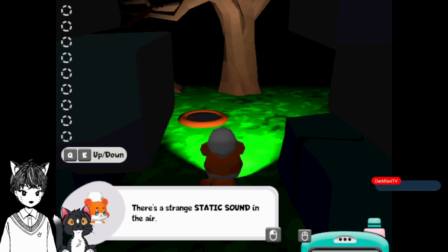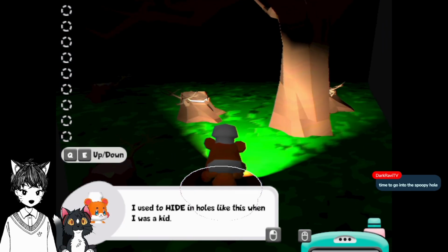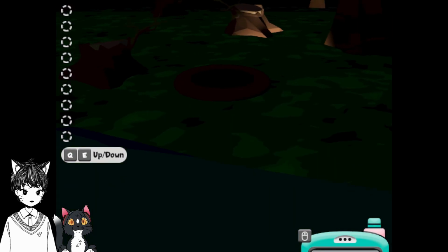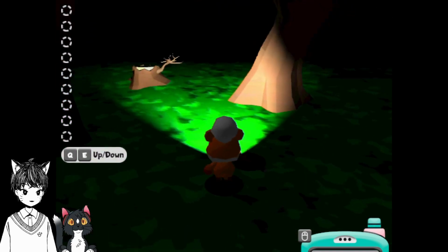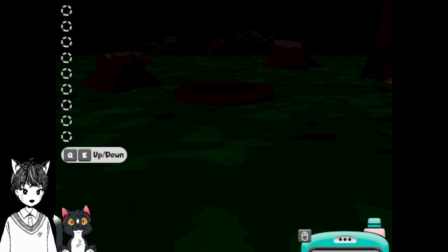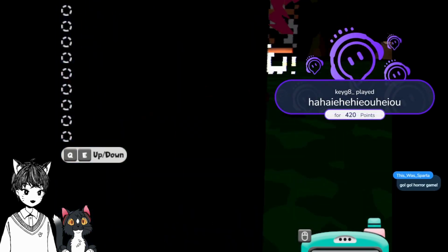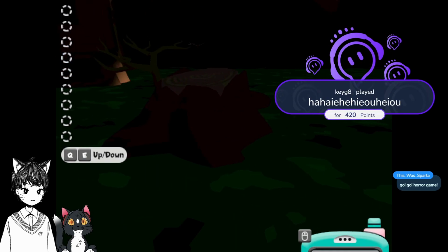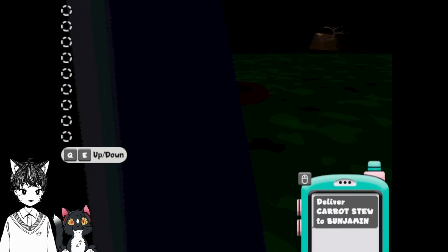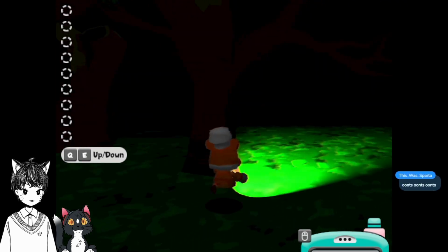Yeesh, it's dark! There's a strange static sound in the air. Let's just get these onions and get out of here. 4 onions should be enough to last me. I used to hide in holes like this when I was a kid. I bet I could still fit in there if I need to, as long as my cheeks weren't too full. Oh gosh, what was that? Oh, it's Missingno! It's Techno Missingno. What's up with that? Alright. Gotta find some onions, baby!